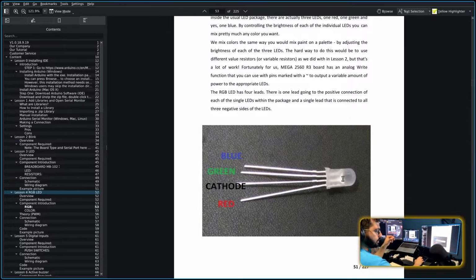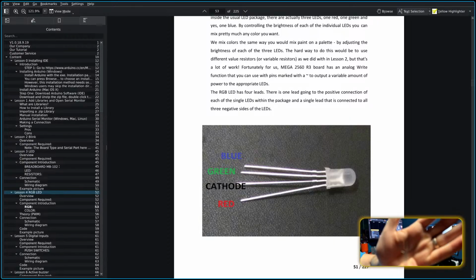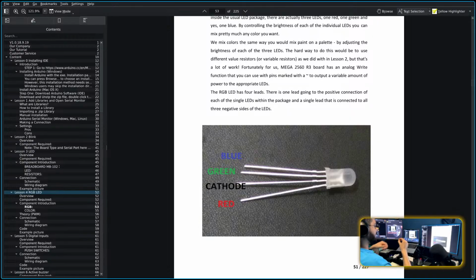The one that connected to this is the cathode, because I'm not sure if it's visible in the camera that much, but I've already changed the structure of these LED pins a little bit, so it's difficult to figure that out. I'm going to rely on this deduction that the longest one is the cathode.